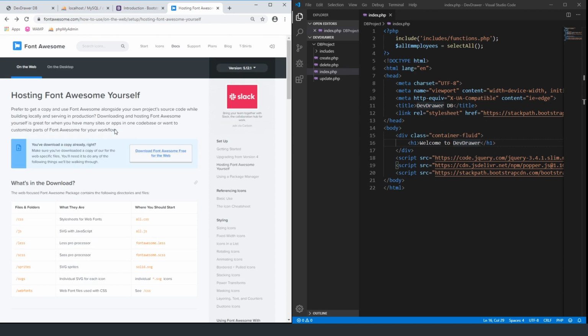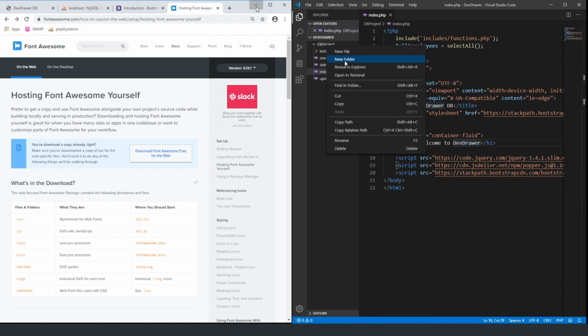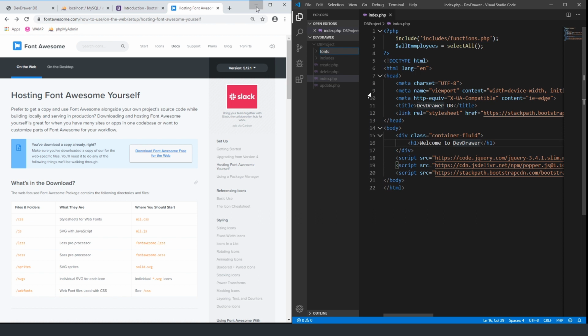So what I'm going to do is, I've already downloaded the FontAwesome for the web. So inside of my folder over here, I'm going to create a new folder. I'm going to call it fonts, and then I'm going to browse out, which you won't be able to see on your screen, but you should be able to see it whenever I populate it over.